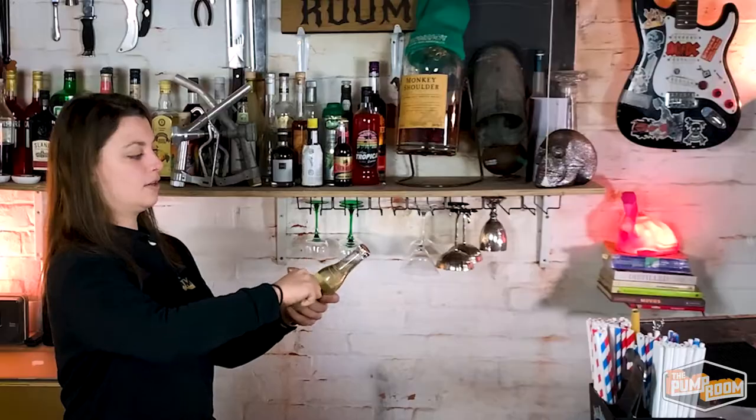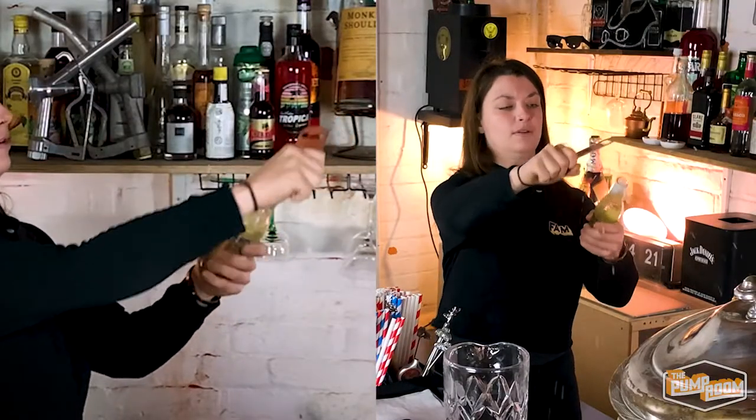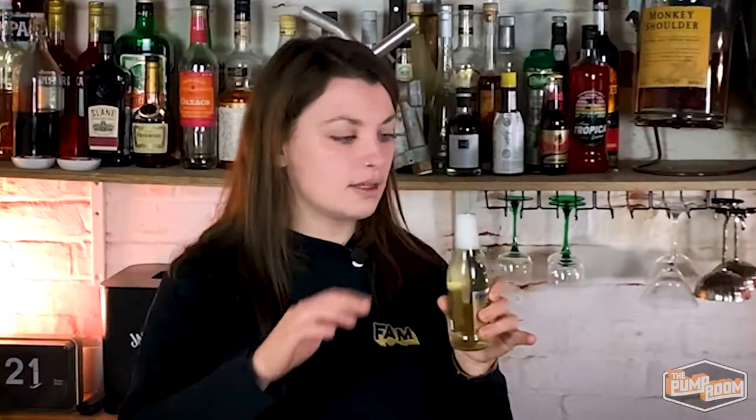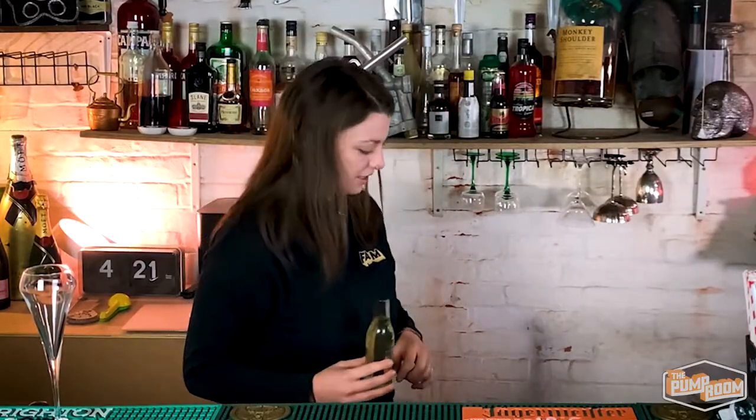So 1, 2, 3. Just like that. A good important thing to do is to check that there are no extra shards. Because you are applying so much force, any shards, if there are any, will fly out, but usually it's just a clean cut. I don't know where that went. We find it. You can see that the lid's intact and so is the glass.